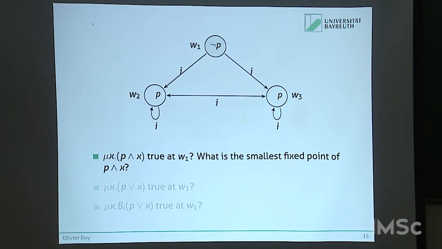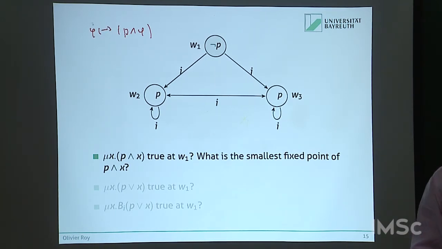You don't even have to play the game. For computing a non-modal formula, it's much easier to think about the syntactic way of computing the fixed point. You remember I told you a fixed point is the phi such that, in this case, phi is equivalent to p and phi. And mu is the smallest, the logically strongest proposition that has this property. What's the logically strongest proposition ever? False. Excellent.